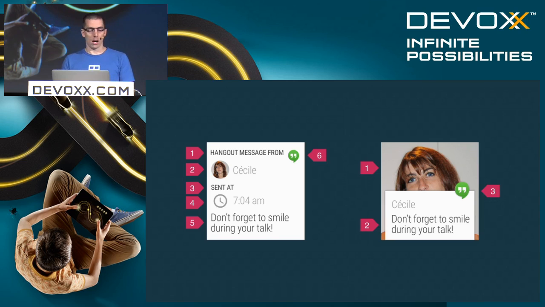Then you have another title to explain that this message has been sent at 7 o'clock. And finally, you have the message. If you look at the one on the right, you have less information and it's bigger, so it's easier to see. And I'm sure that here you don't really notice which one is easier to parse or understand, or which is more glanceable.